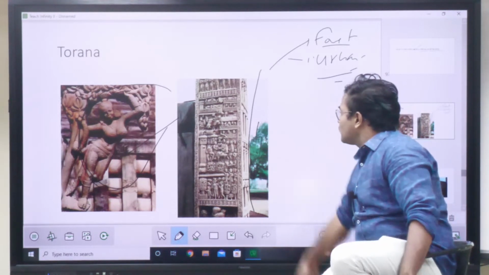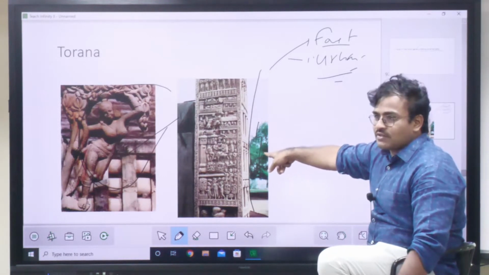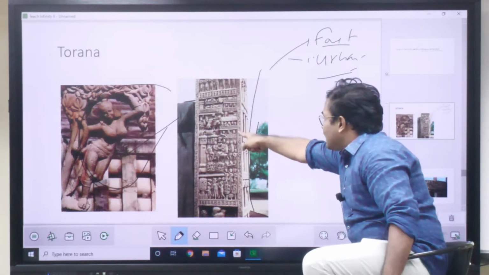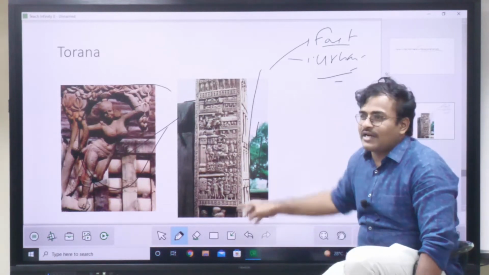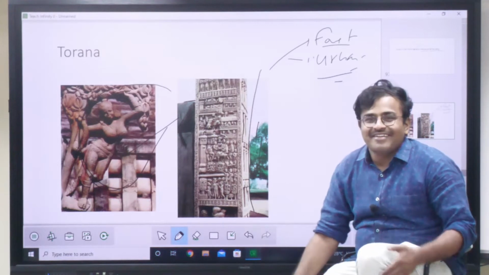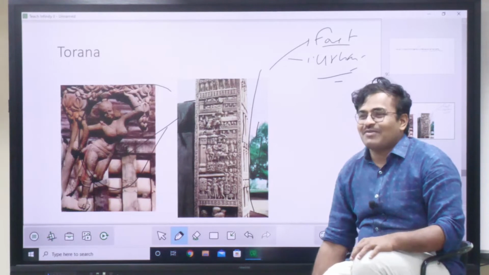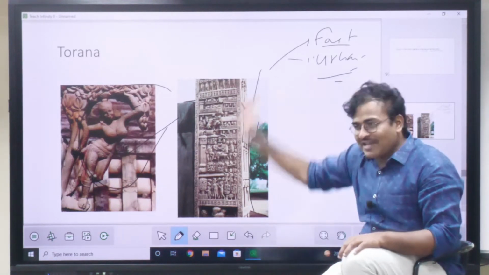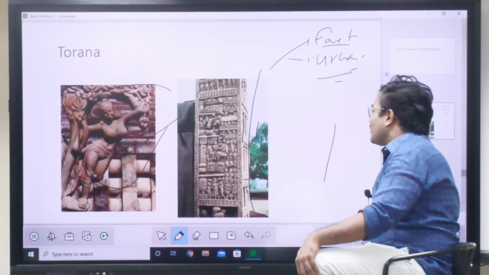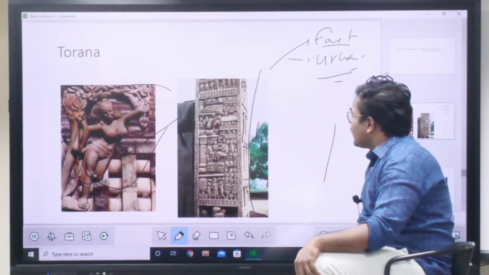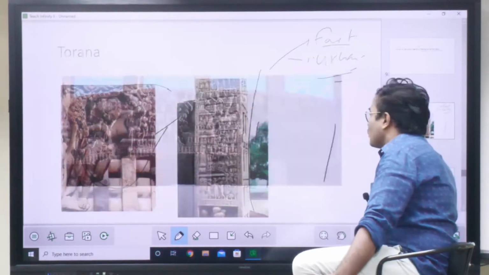Can you see this image? People are going in the street, on horses and other carriages. And some women are standing in balconies and looking onto these people who are traveling there. This is the typical Indian method to pass time. Yes or no? Rather than focusing on what has to be done at home, our focus will always be on streets. From then on, it was the same case. This is the story. So elephant riders are going. Every image has a balcony, and it has some ladies who are looking down onto the streets.